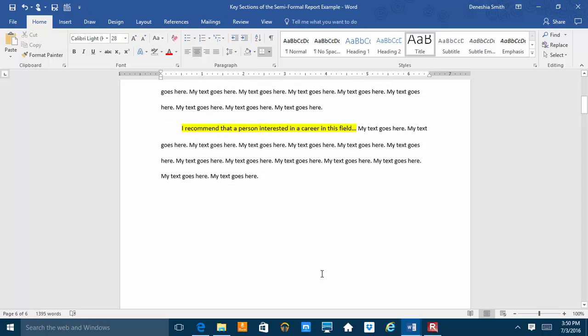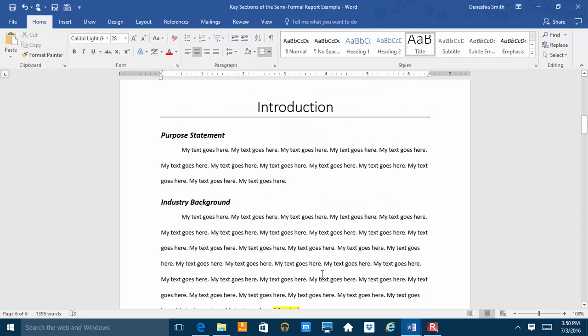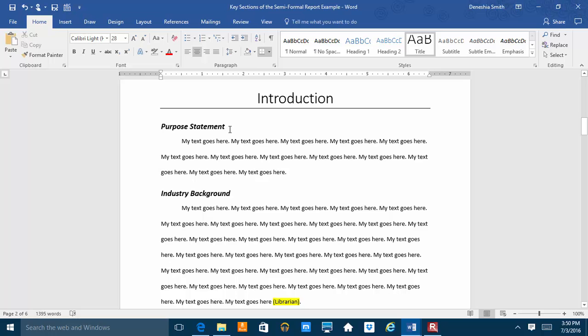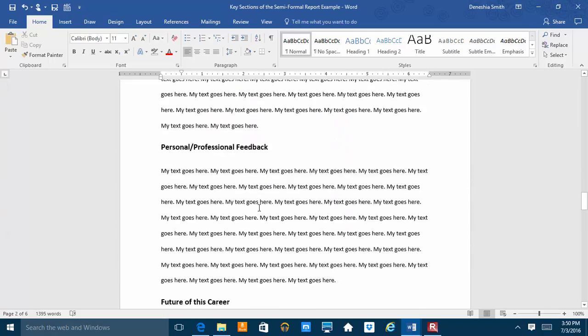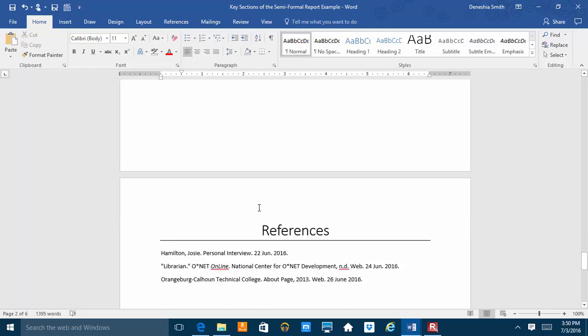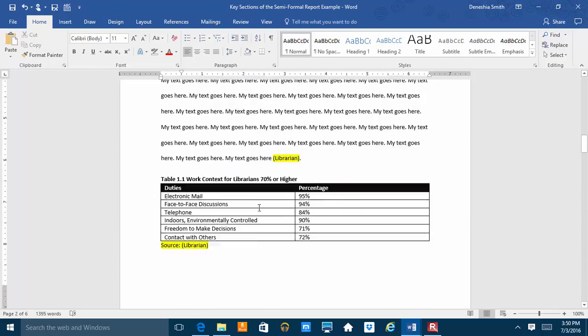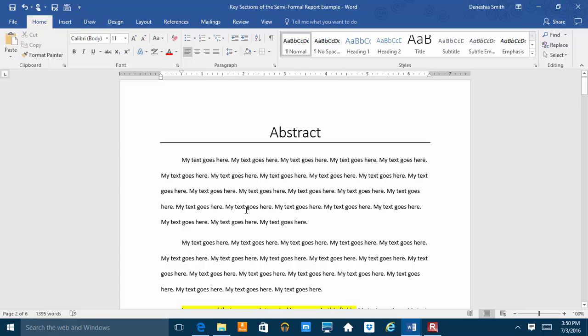Okay, and so let's look at the subheadings. Whenever there's a subheading, the subheading should follow the same format. Okay, and so we have a Calibri 14 bold for that subheading, Calibri 14 bold for that subheading. Okay, and then we'll see as we scroll down that all of the rest of them are the same. And so you want to make sure that you are consistent with your subheadings. And then all the body text in the work should be the same size and style, Calibri 11. Okay, now you don't have to use that font package Calibri and you don't have to use those sizes. You just have to be consistent with whatever you choose to do.